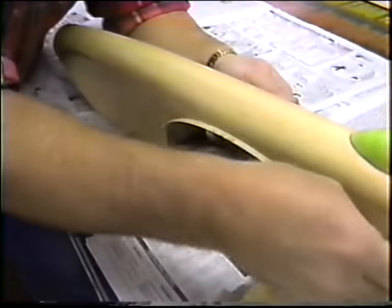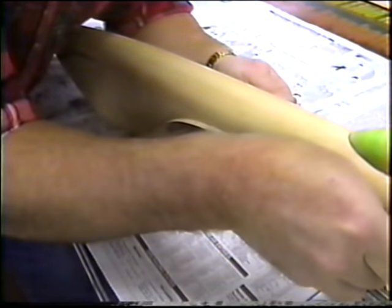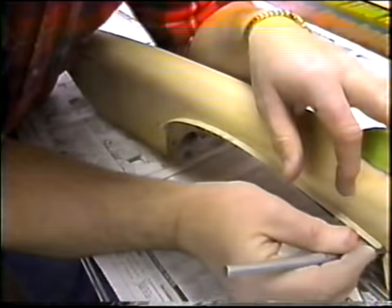Now, once that's smooth, of course, you can just pull up the tape. It's nice when you have fingernails.